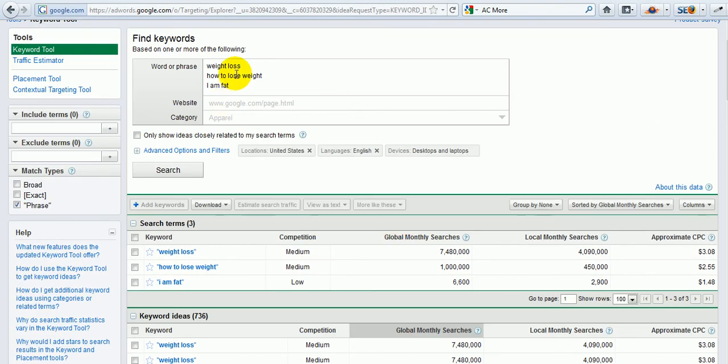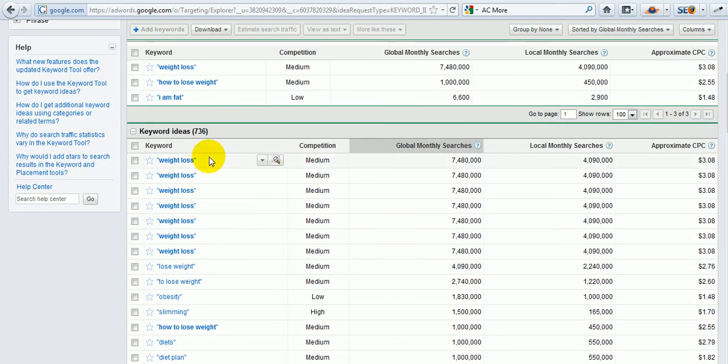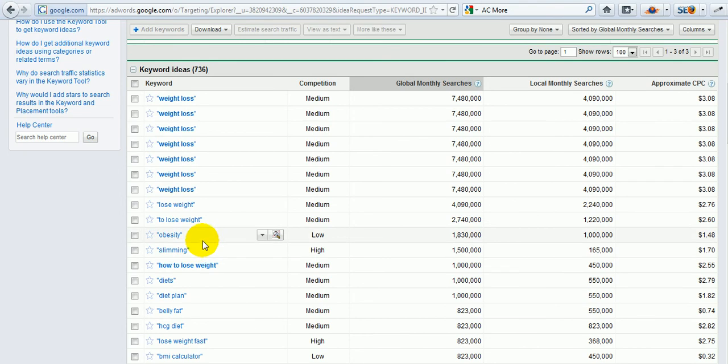Now this is an easy example because this is very broad, and I have no idea why it just gave us like 10 of the same keyword. But if you just want to know what keywords are searched the most, you're going to lose some of your relevance. So obesity, even though that's weight loss, that really might not be even remotely close to what you wanted.